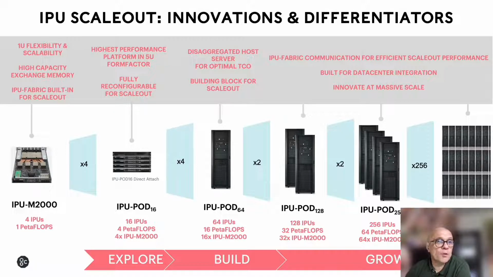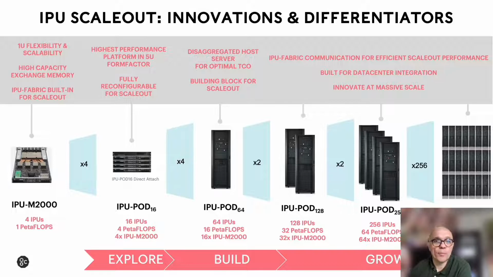If we take 4 of the IPU M2000, we get the IPU pod 16. The pod 16 provides 4 petaflops of AI performance and is good for the exploration phase. When we go to the POC level, we will need something like IPU pod 64. It is 16 petaflops of AI performance. For bigger data center integration and innovation at massive scale, going to exascale computing, we have bigger pods: IPU pod 128 with 32 petaflops of AI performance, pod 256. The biggest configuration we can build will contain 64,000 IPUs, able to deliver something like 16 exaflops of AI performance.